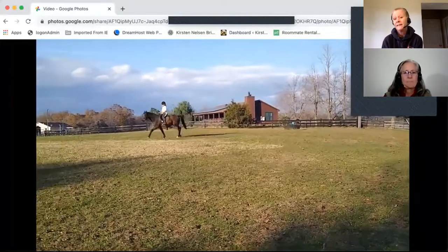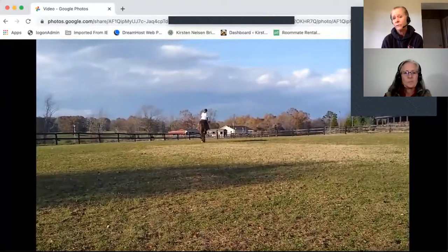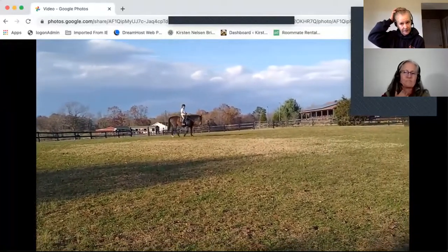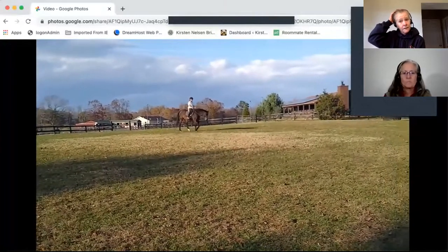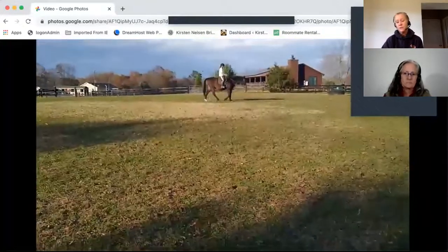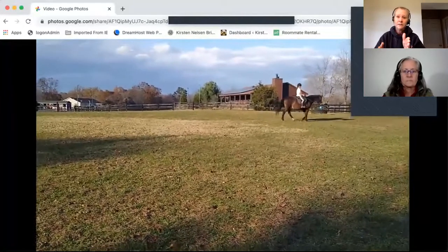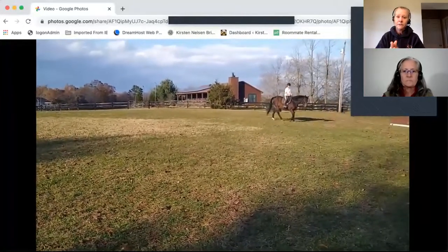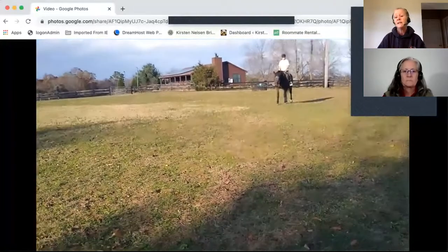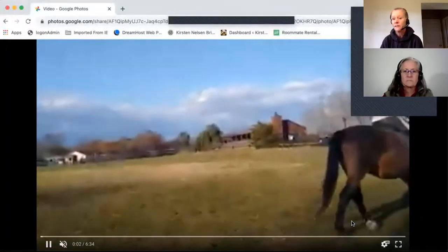If it puts her back in extension, really the only thing I can do is allow the swinging of the pelvis, which changes the direction of the saddle because she can't control it, right? But what I can do is keep lining up the body. So every time the hindquarter shifts to the right, I'm going to put the front end slightly left. So I reestablish my straight midline over and over and over, right? If that helps her stay in long and low during motion, then that would be my first approach.